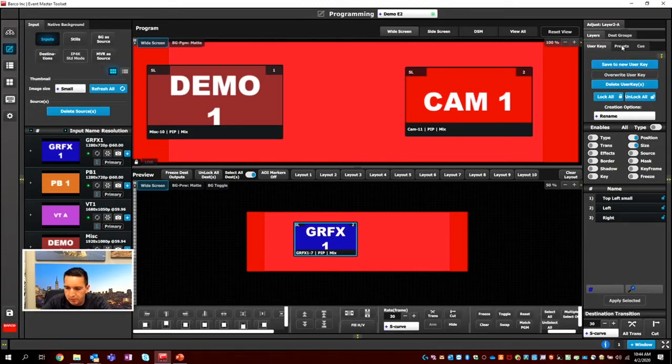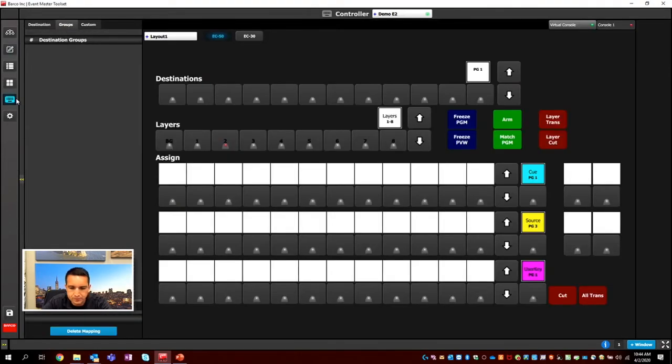I've got a couple of presets. I've got my destination set up. Good, good, good. All right, so if I go into the controller, I have the option, because I'm in a virtual, or because I don't have a physical controller hooked up to my computer, I have the option to either choose the programming for an EC30 or an EC50. Maybe I know an EC50 is coming later, so I'm going to pre-program for that. So once I plug it in, it automatically just takes these settings and drops them right onto my EC50, right? So it's actually really simple.